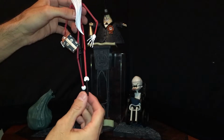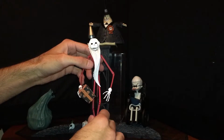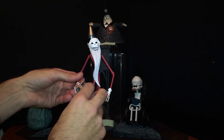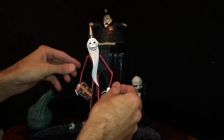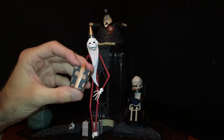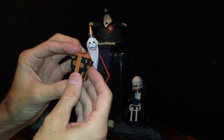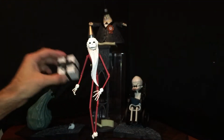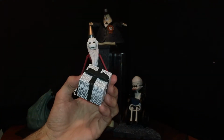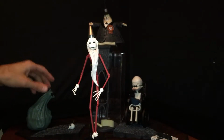He has little ankle pivots, or whatever you want to call it, little twist at the ankles. I think it's cool how you can kind of stick that gift, just slide it on his hand, and it looks like he's going to hold it or give it out or something. So there's one of the little accessories he comes with. And here's another one of his accessories. Just a plain little box that the kid opened with the head in it on the movie.